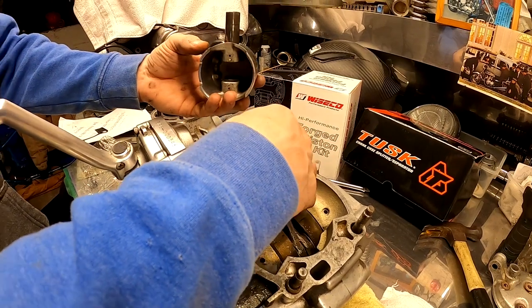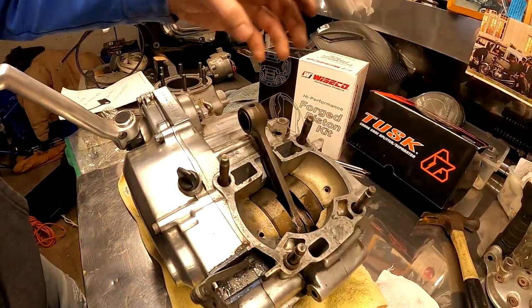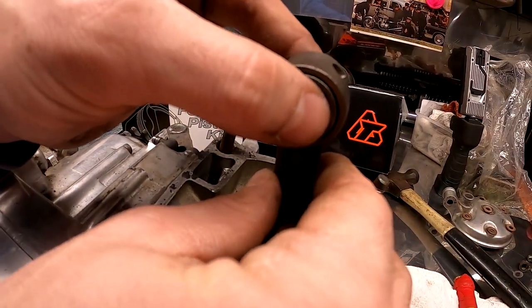So there's our piston. Now I know. Oh yeah, look at this. Here, get up close to this. See, I knew our bearing was shot. Look at this, guys. Look at all this play.